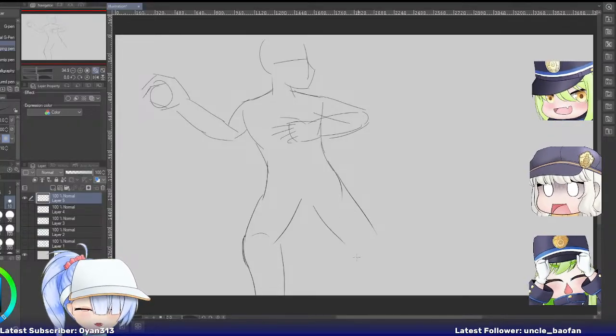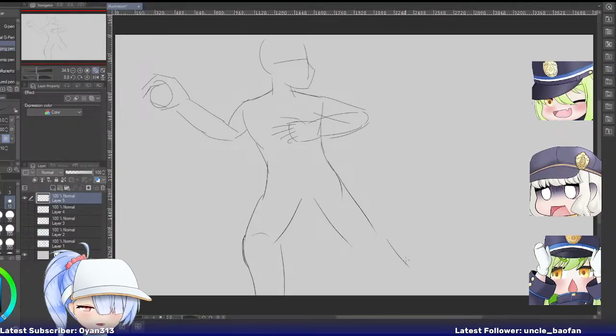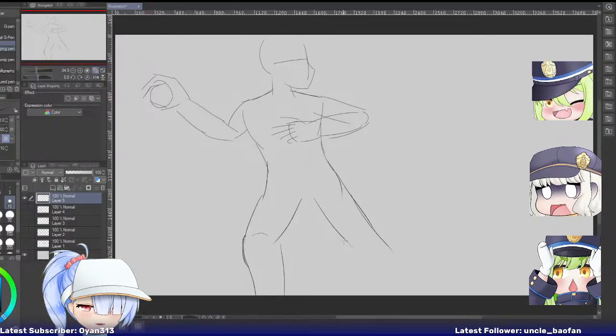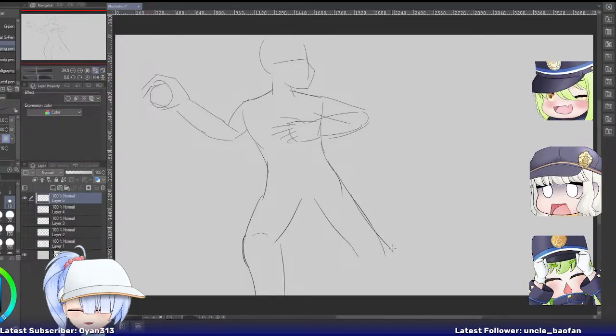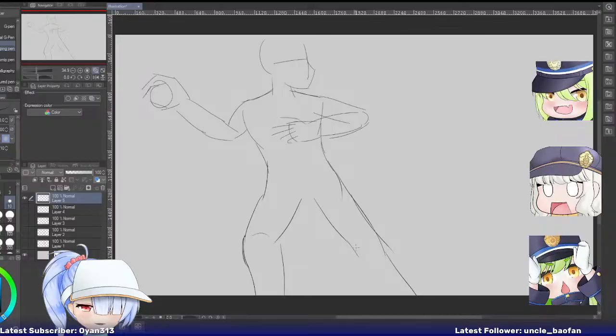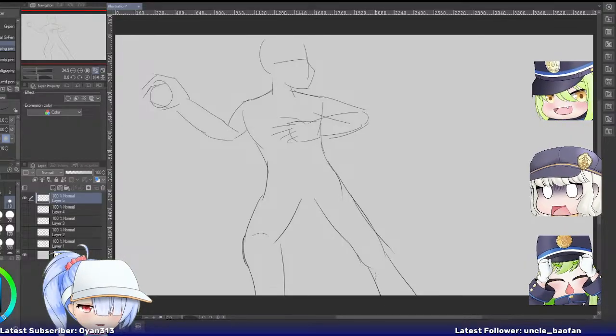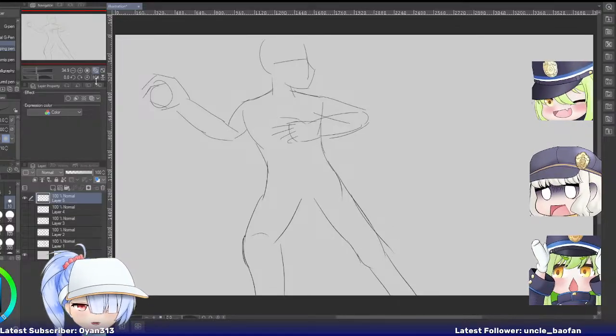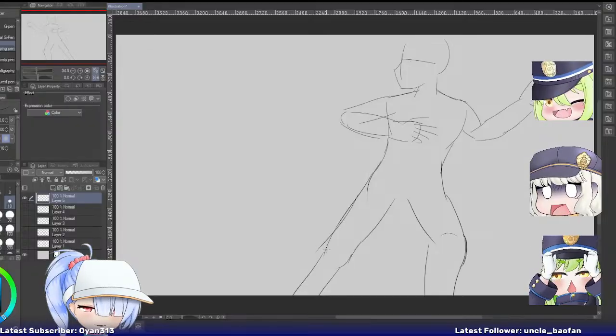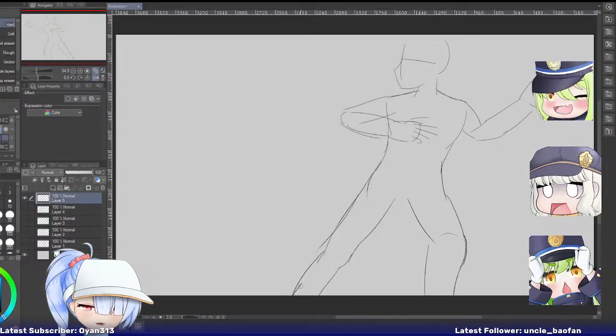Leg, stretch, outstretch. Knee, about here somewhere. That ain't how that part of the leg works, but more like this. Get that out of there.